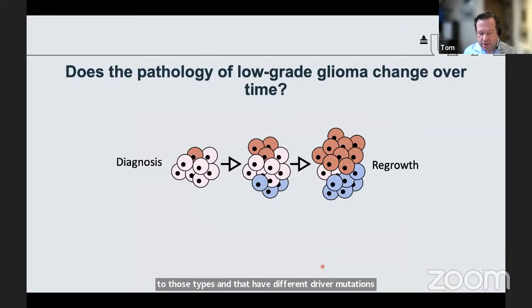So the last story I want to tell you about, that relates to the chronicity of these diseases, perhaps addresses that question a little bit more directly. I've told you these children have problems certainly for the entirety of their childhood and have clinical problems for the rest of their life. Very often they have those tumours during that time because they're not fully resected. And they go through periods of growth and in some cases shrinkage, but often regrowth, for decades. That's a different biological model of tumour evolution than perhaps if you're looking at what's happened in a colorectal carcinoma. And so we wanted to start to understand that.